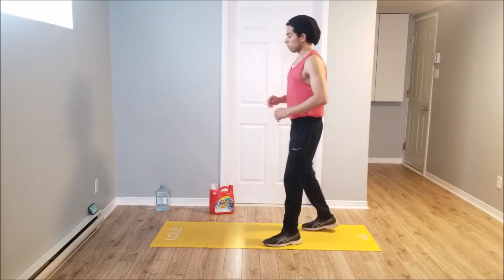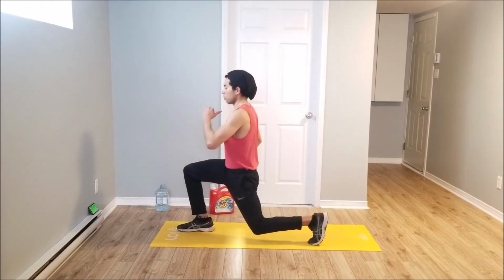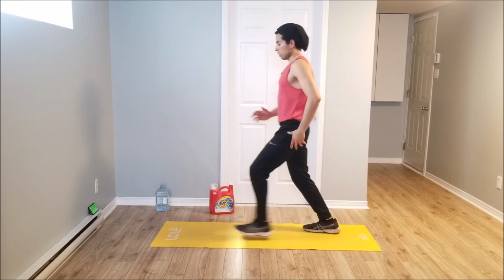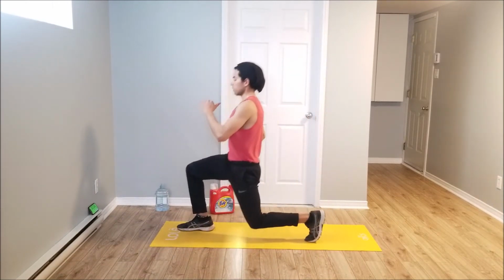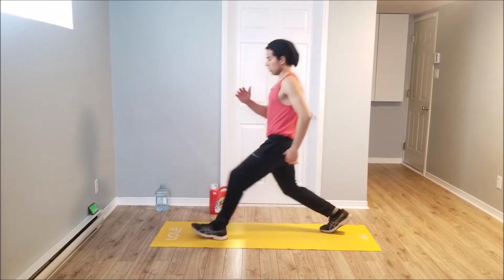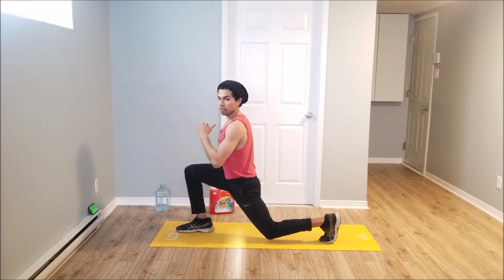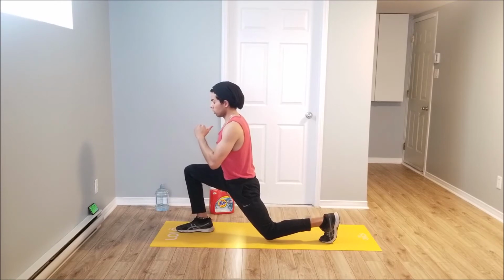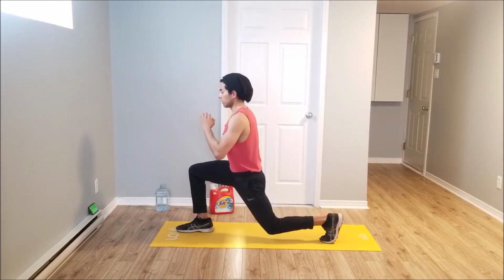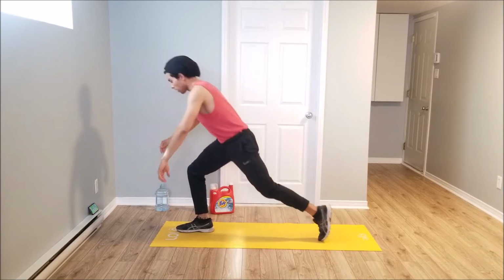Bring it into lunges. Forward. Alternate. Cambiando. Let's go, let's go. Take it. When it says halfway there, we hold. Almost there. That's halfway. Hold. 10, 9, 8, 7, 6, 5, 4, 3, 2, 1, and pulse. 10, 9, 8, 7, 6, 5, 4, 2, 1, and rest.